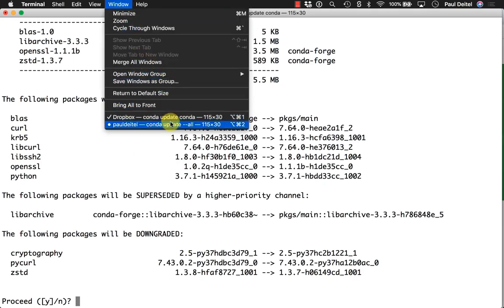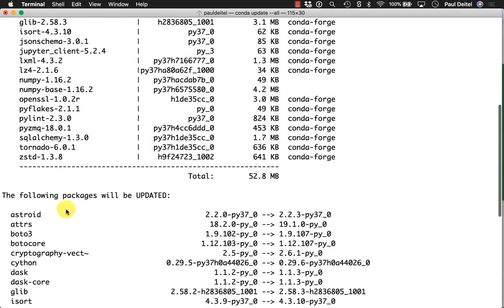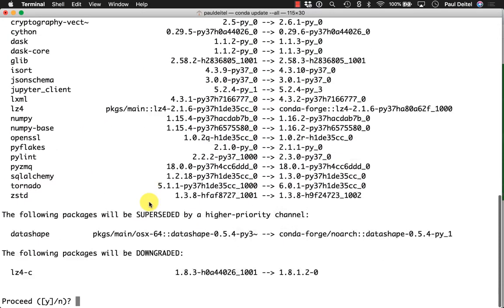Similarly, once that command completes, you're going to want to execute conda update --all, and again, as it looks at all the different software that's installed to figure out the dependencies among those items, that will take a couple of minutes, and then you'll see something like what I have on the screen here indicating what packages will be downloaded, what packages will be updated, and if I scroll down you can see here there's also another superseded package and another downgraded package if I were to execute this right at this moment in time.